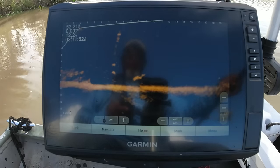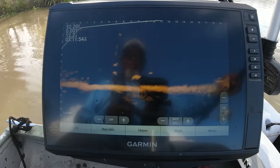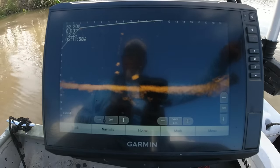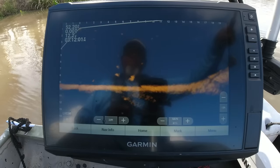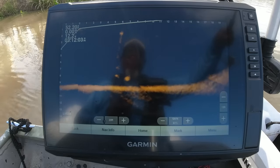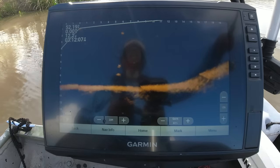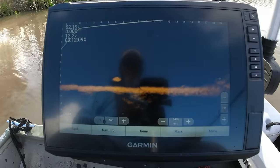He can eat that little fish right there, whatever it is. Oh, he took off. Thought he was going to eat it. Come on, I'm almost to you. Just hold what you got there, little buddy. I don't think he's going to do it, y'all.